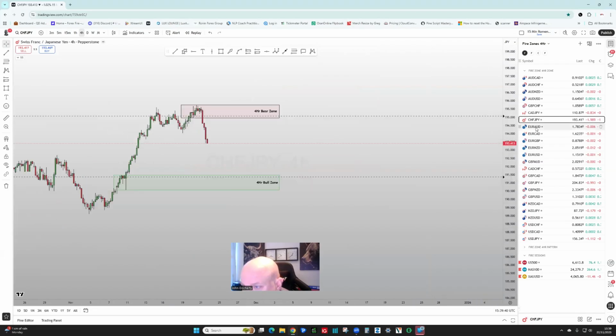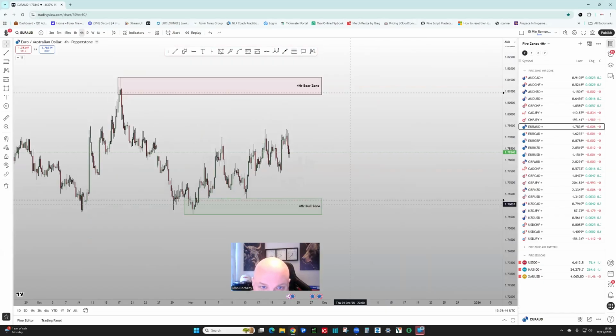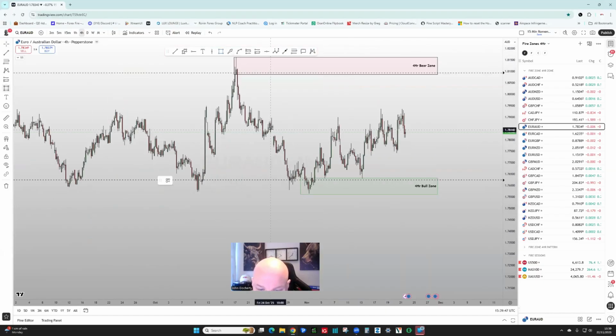Right, so the Euro Aussie, we'll take a little look at this one. Euro Aussie, again, you can see in October there was a gap, we came and filled that. We swept it, we swept and took the liquidity. As we've done that and swept there, we left behind fair value. We've mitigated through that. Not only that, we've actually come back down into a bit of an order block here and swept into this.